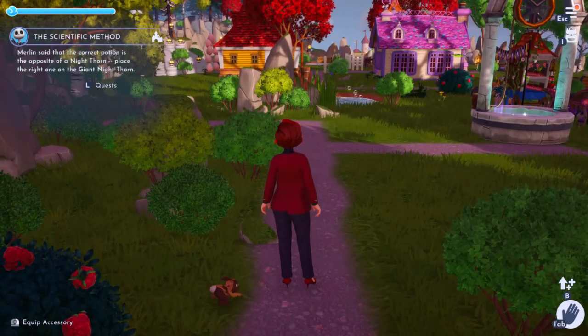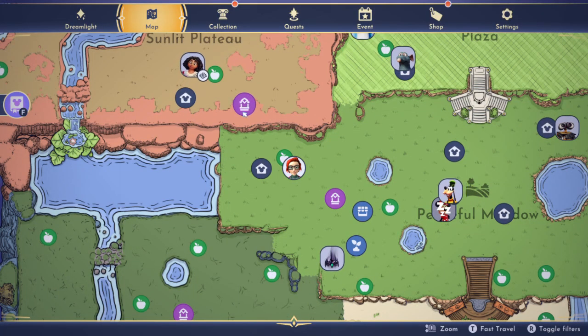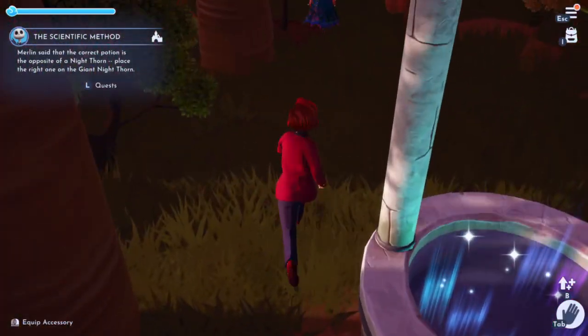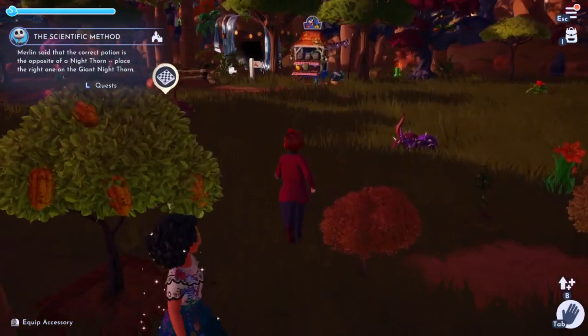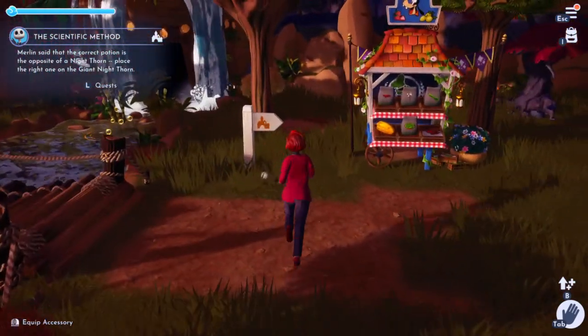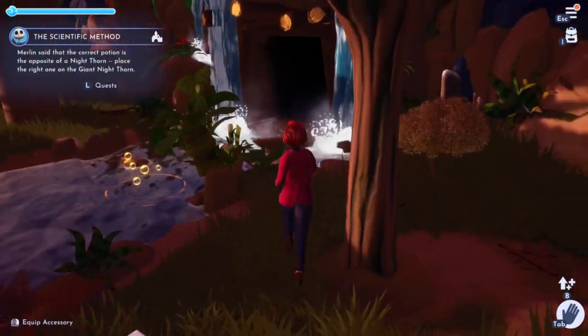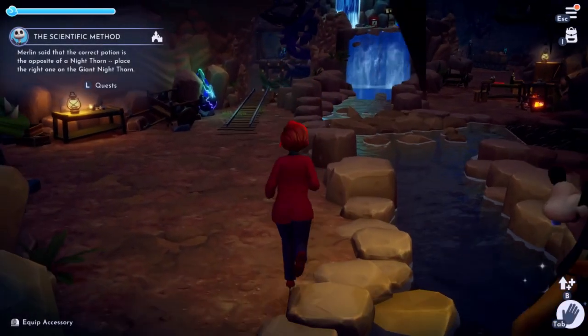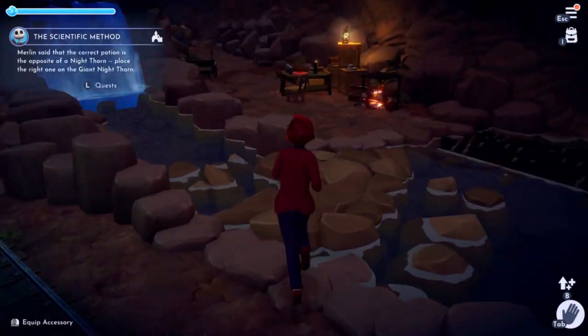The opposite of a night thorn is, in my mind, probably yellow. You know, night, purpley, darky, darky. That was real eloquent. And then day, bright and sunny yellow. I'm kind of tempted to see what happens when you put the wrong ones. I may find out.